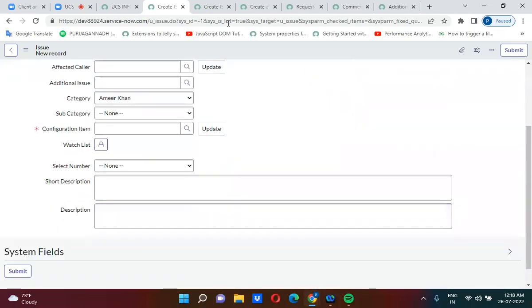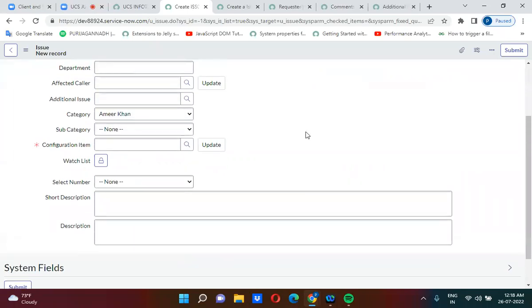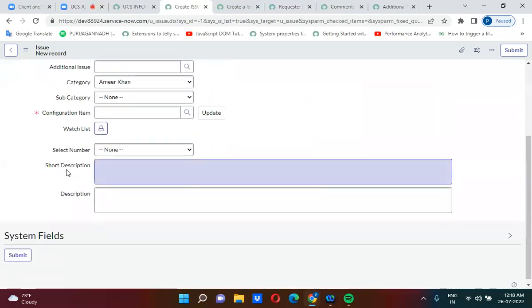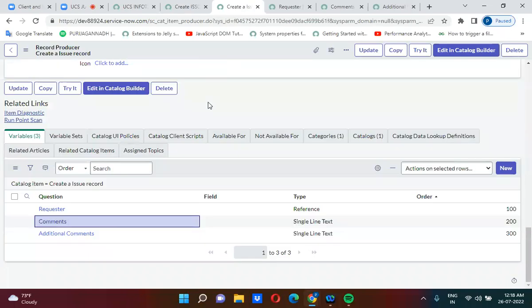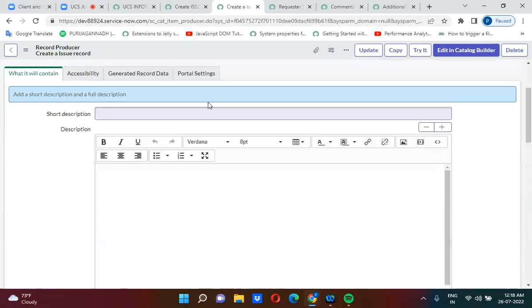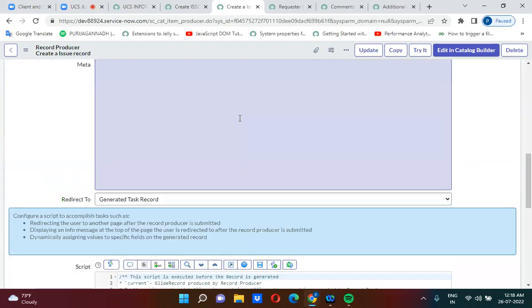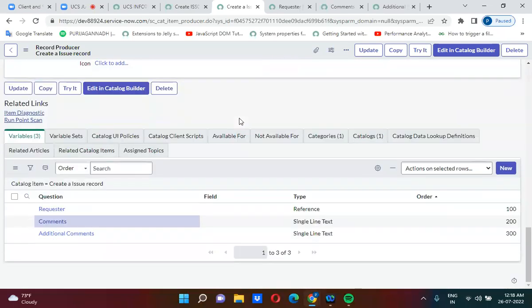Whenever I submit this record producer, it will create a record in the issue table. So I am mapping requester with caller, comments with short description, additional comments with description. We have selected the table here as issue, and we have created variables.